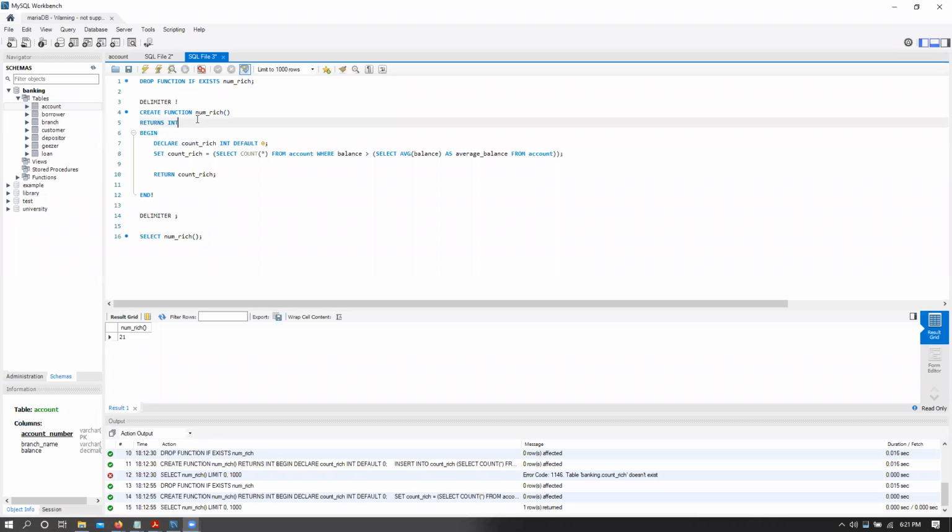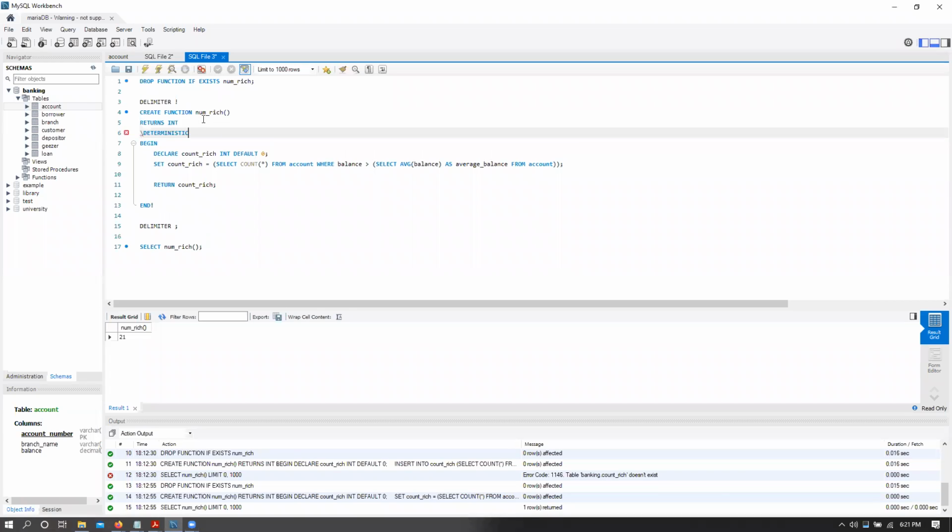Yes, found it. So before your begin statement, just have this as your statement. Like just say that it is deterministic like this. It should still work. Pranay.